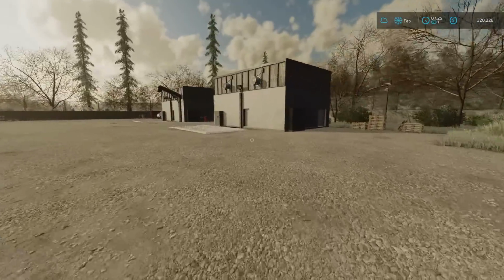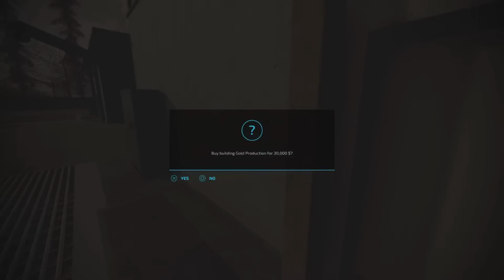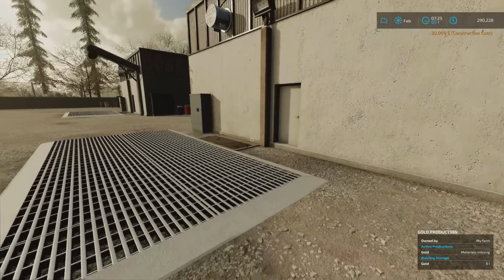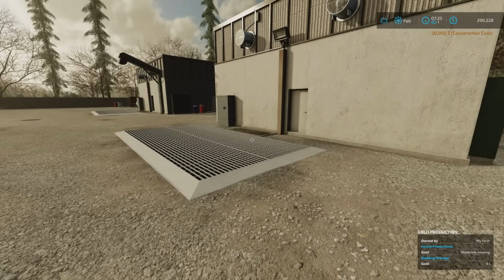I can't remember what it is I need here. Where was the trigger as well? By the door? Buy it for 30 grand? Absolutely. Materials missing, gold. Oh, that's a pain, isn't it? Imagine that being a problem.